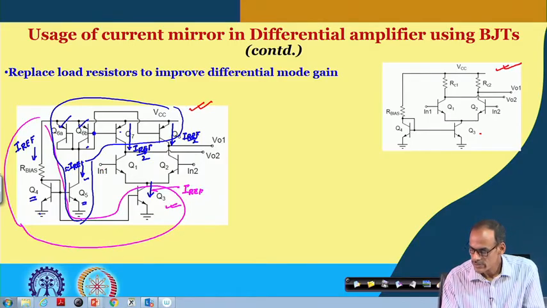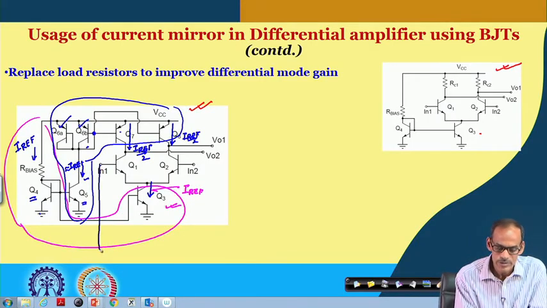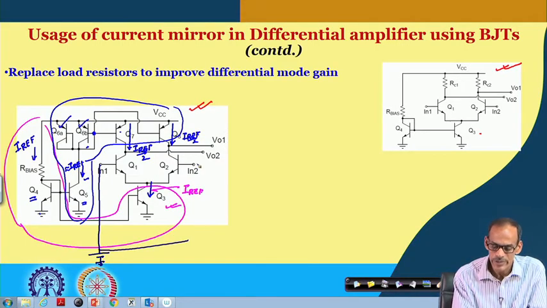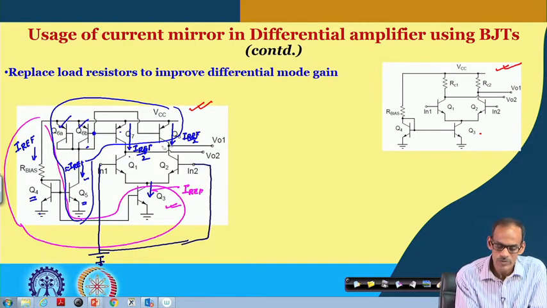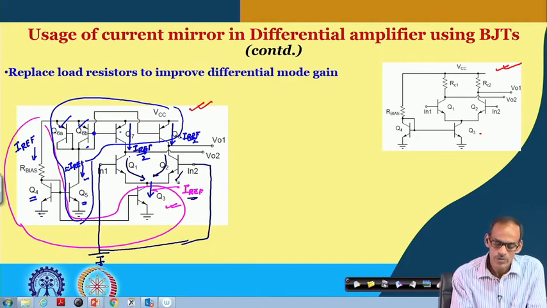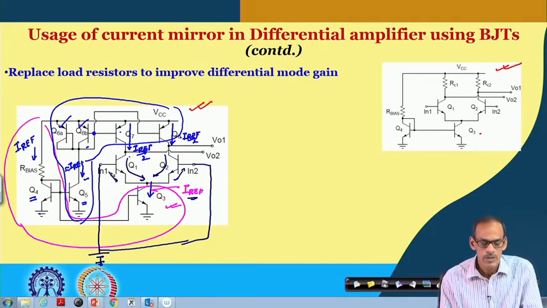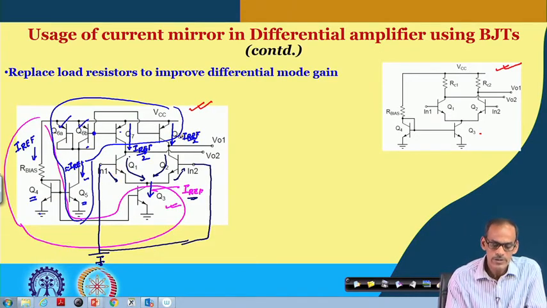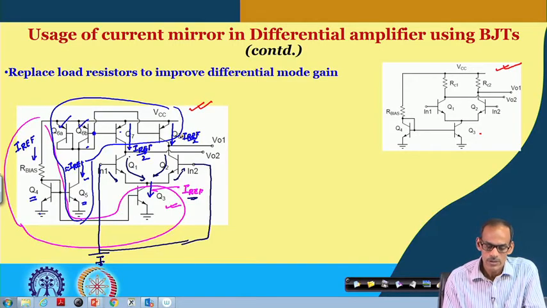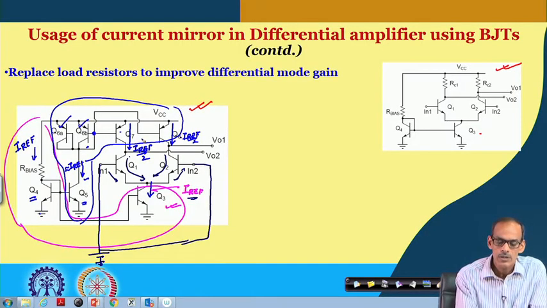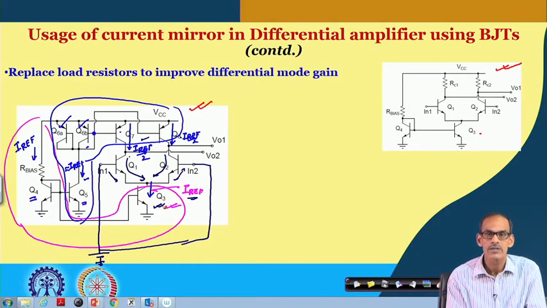So, whenever we are applying a common DC voltage, and if transistor 1 and transistor 2 are identical, then you can see half of these two currents together converge to I reference without any problem, maintaining their corresponding VB equal. So, that is how the load part is getting replaced by an active device. But as I said, proper matching of the active load current with the tail current is essential, otherwise the DC voltage may have some issue.